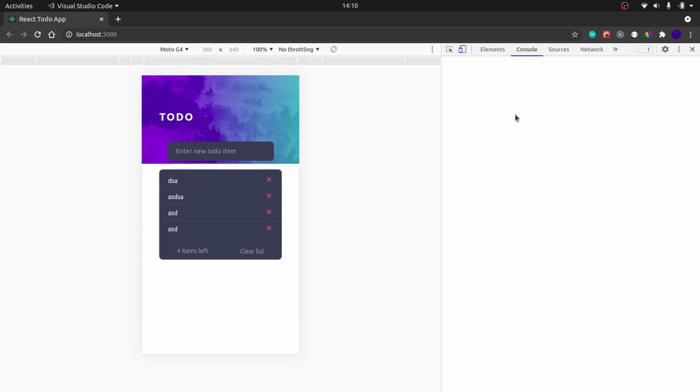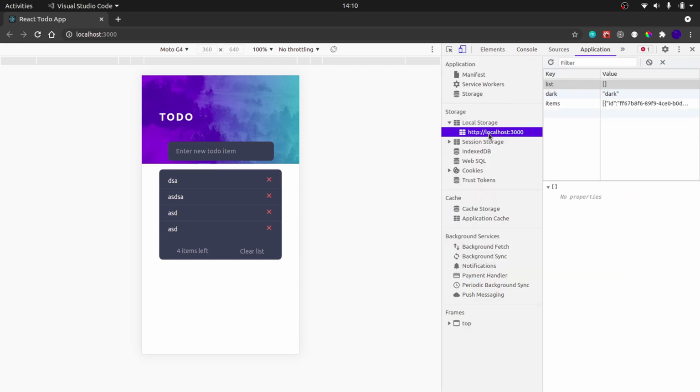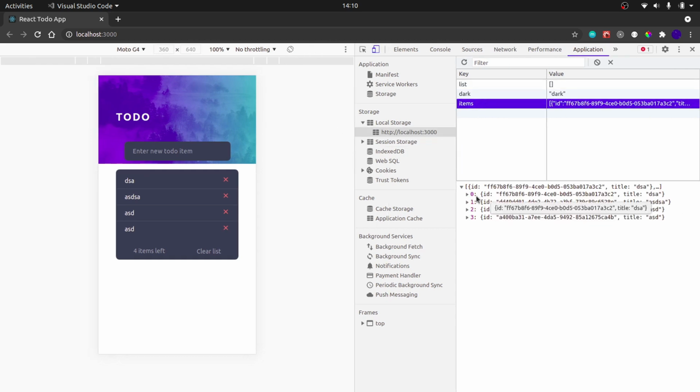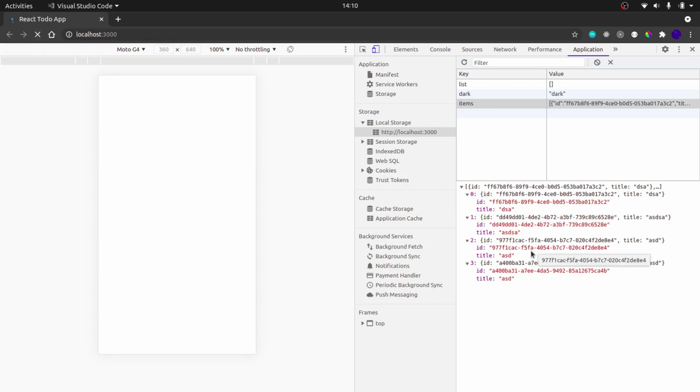And that is possible because if you go into our local storage, then we have items listed here, and we have our to-do list listed, and it is stored in local storage, such that even if I were to stop my development server right now, because this is on localhost 3000, and reload it, then my to-do list would still be available. And just to show you what I mean, if I reload this, then this will still remain.